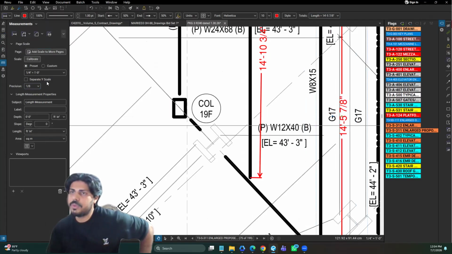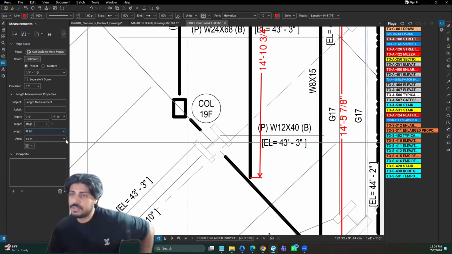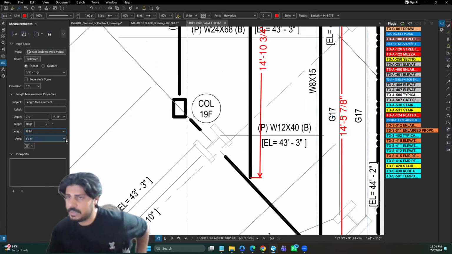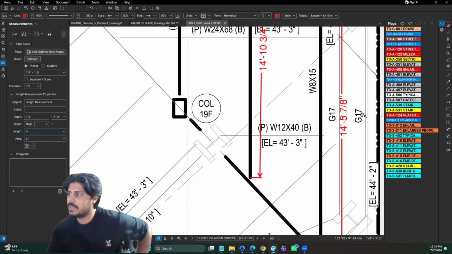Okay. So first thing, second thing is whenever you're using it first time, everything is in meters. So what you need to do from meters, you have to go feet inches. If you're doing an American system, if you are working on UK system or somewhere else, it depends whatever the units are. In US, it's feet. Everything should be in square feet, square cubic feet. Okay, so it will convert into feet. You can use it to both meters as well. It will give you how much meter it is. 4.416 meter. Feet inches is the best for us.